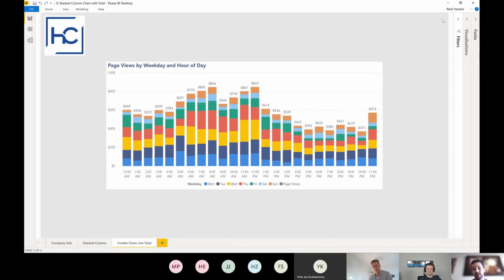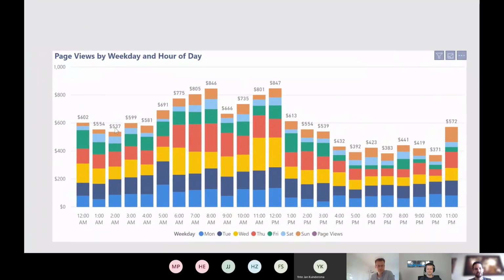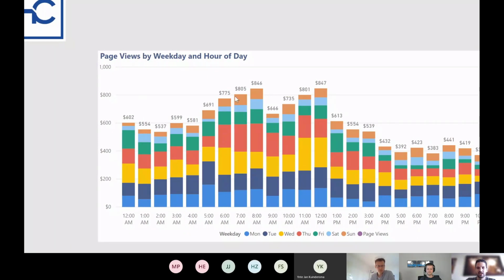And there are quite a few other visualization tools that allow you to show a stacked column chart like we see here. However, they have the option to have a grand total at the top. I think it's a very reasonable request to want to be able to know the exact number. The problem is, sure, I can kind of eyeball this and say it's 800 and something, but without this label here, I have no way to actually know the grand total. I don't want to sit there and do mental math and add up all of these numbers to get it.